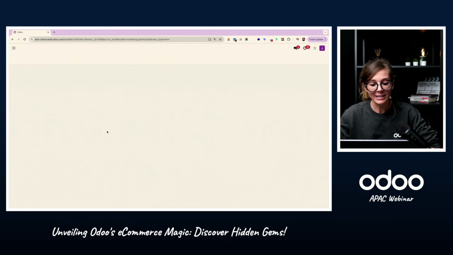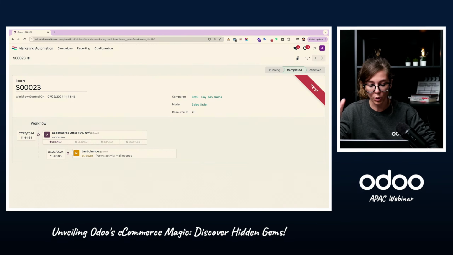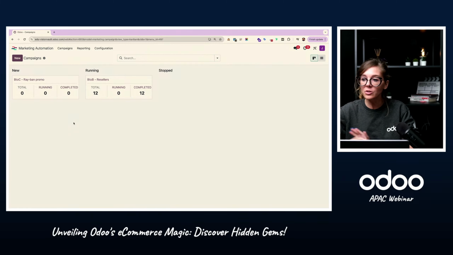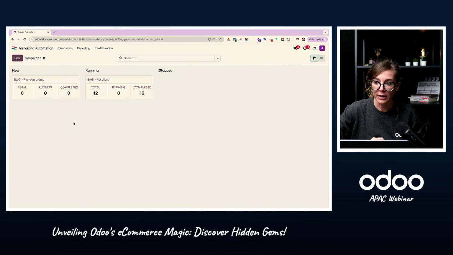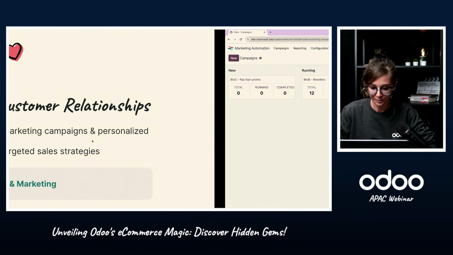Okay, so now that I click on the email, as you can see, automation. I open the email, so then it's okay, I don't need the last chance. If I did not open the email, 7 days later, boom, I received the last chance email. So that's all integrated and automated. So this is marketing automation. You can use it for very different flows. It is integrated with probably a lot of apps. So use it to have sales automation, promotion, try to repeat and increase the purchases from your clients, and also try to push the limits to all of your B2B flow using the CRM.